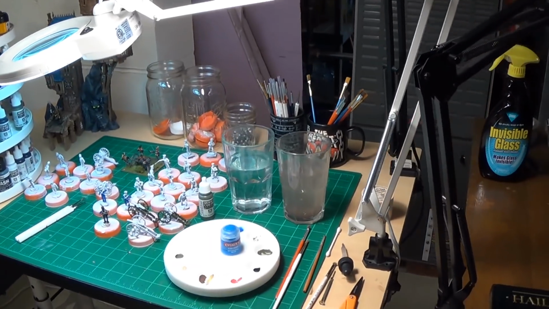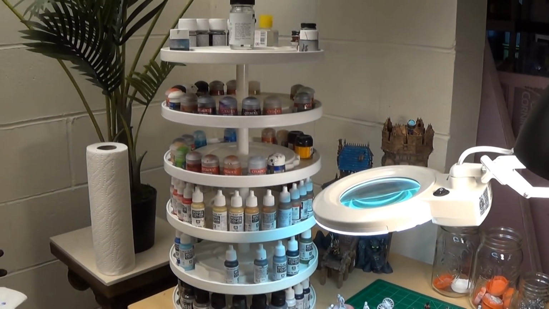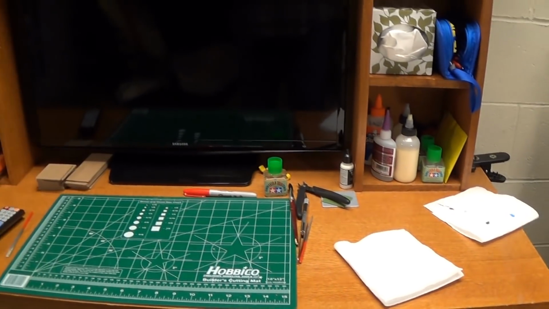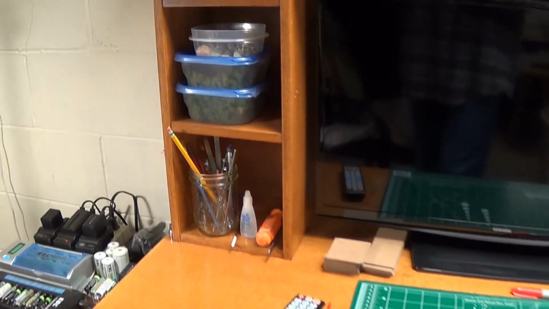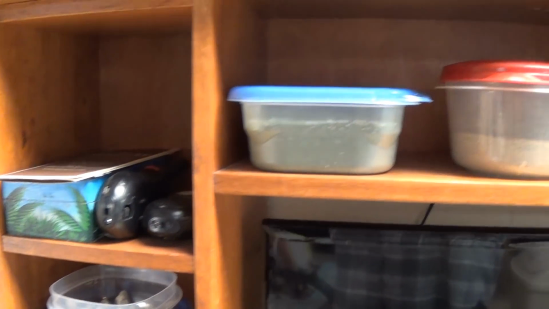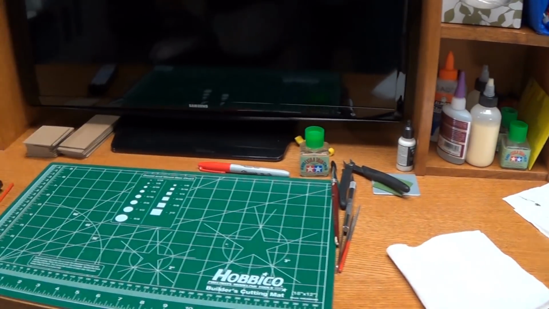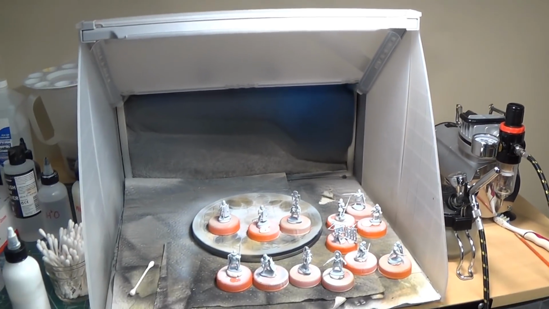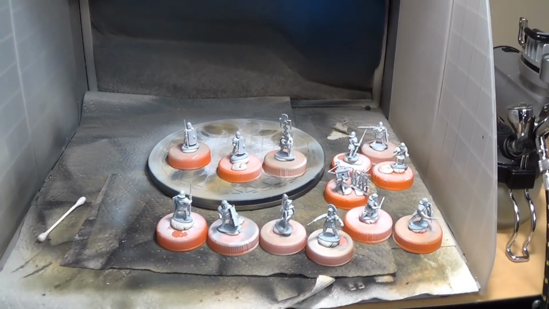As you guys get into the hobby, you'll want to develop a place where you can paint and build your armies. This is my painting area, complete with a paint carousel. I have a build table with a smart TV. I got all my flocking and my basing materials, sand, some tools, and all of my glues. And panning over here to the left, we'll see my airbrush booth, complete with some freshly painted models, where I do my base coating and my finish coating.